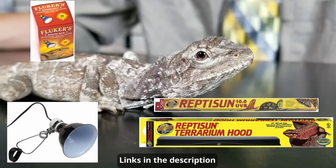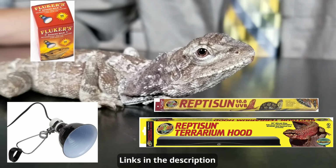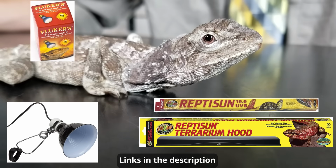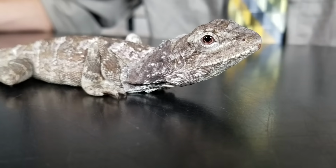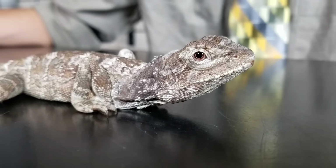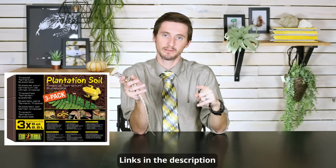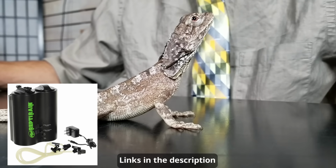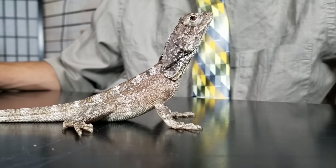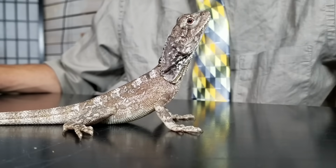Their lights are expensive. They're the most expensive lights you're gonna need for any reptile we've talked about. So you're gonna need those heat bulbs and those UV bulbs, and you're gonna need to replace those on a fairly regular basis. Those UV bulbs, for example, only last 6 months to a year, depending on the type that you get. They're also gonna need a substrate that holds humidity, water dish, a misting system, or a misting bottle if you're willing to do it yourself every day. A lot of big branches to climb on. And then you're going to have a pretty good setup going.